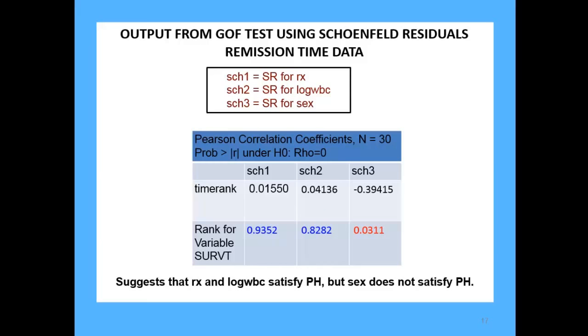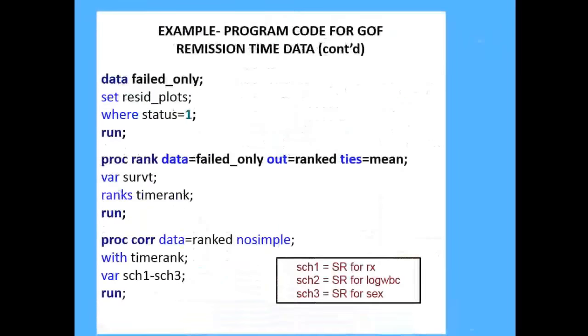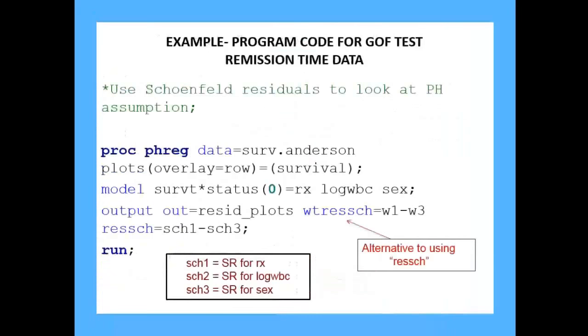In fact, another thing you're not going to have to worry about on the exam is, when showing this output, what I skipped was the code business, the code of how you actually run proc PHREG to get out these goodness of fit tests, statistics called Schoenfeld residuals. I didn't go over this. For the exam, you're not going to have to worry about what the code looks like in order to do this.